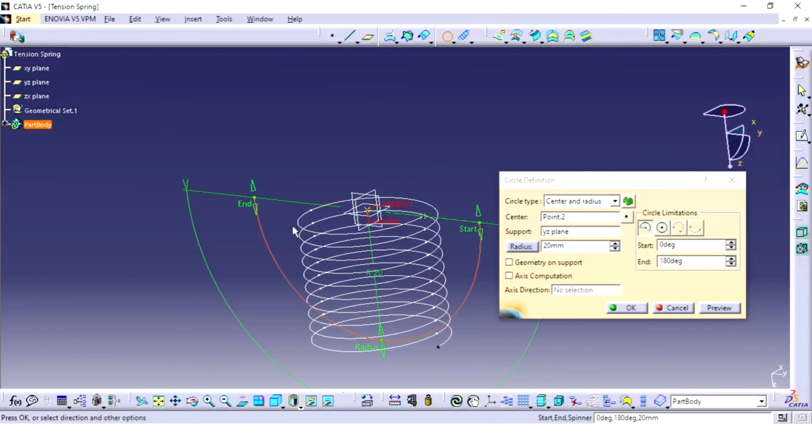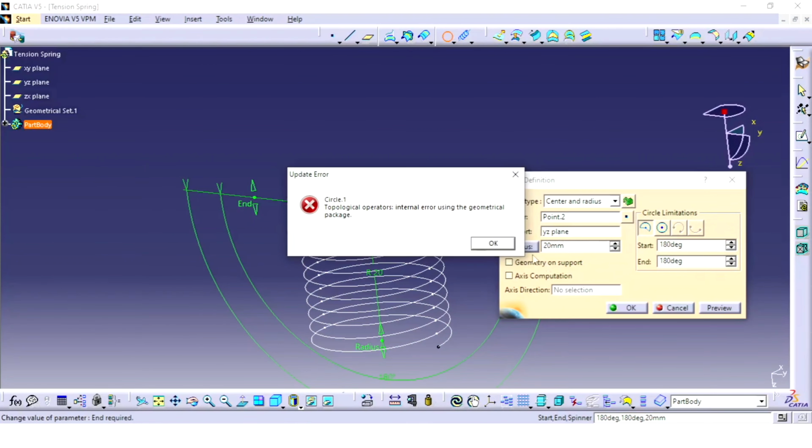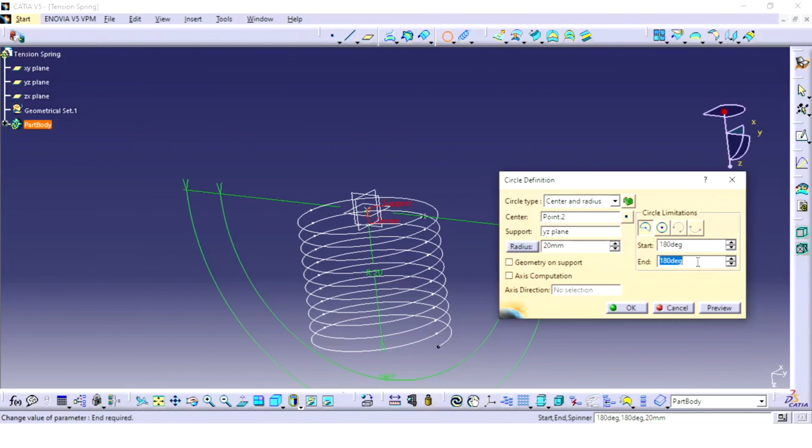Now the starting angle and the end angle. Here we need to choose the start angle to be, let's say, 180, and the end angle I want to be 345. Preview.